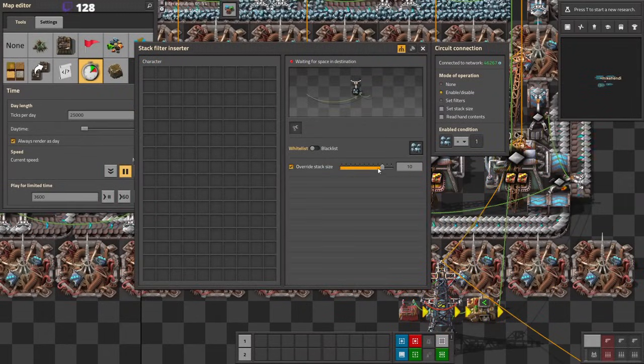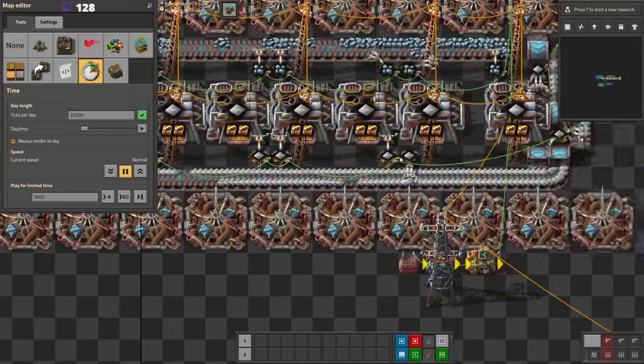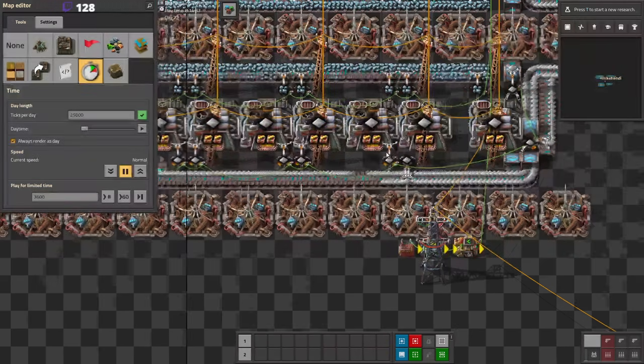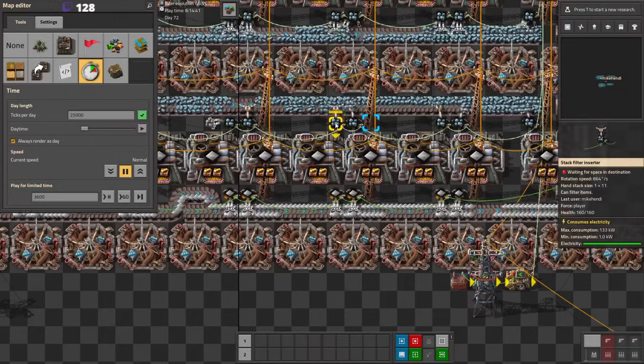Now why is this set to 10? I was just raving on about how nice it was that it would pick up 12 items every time. Well, we've got this productivity bonus here. A 20% productivity bonus means 10 ore is smelted into 12 plates. So every time these output 12 plates, we need to insert exactly 10 ore to keep up.